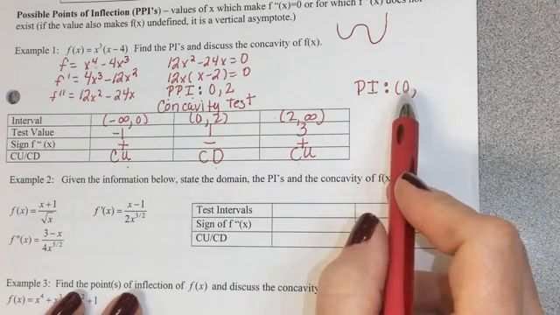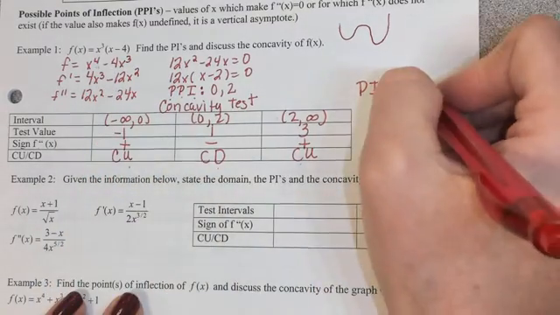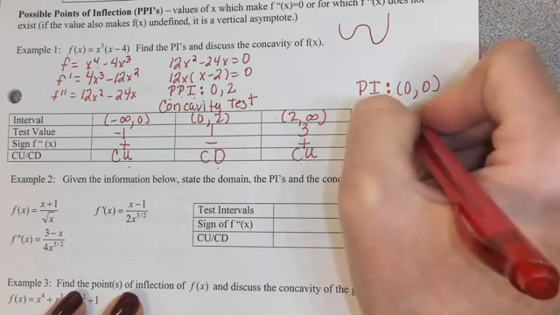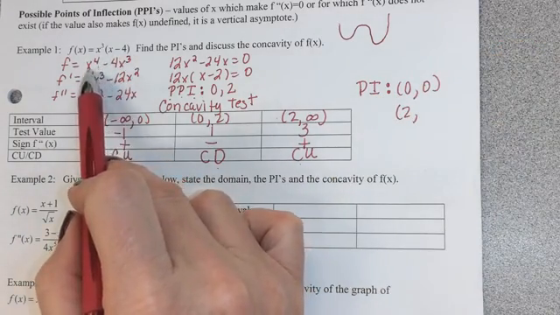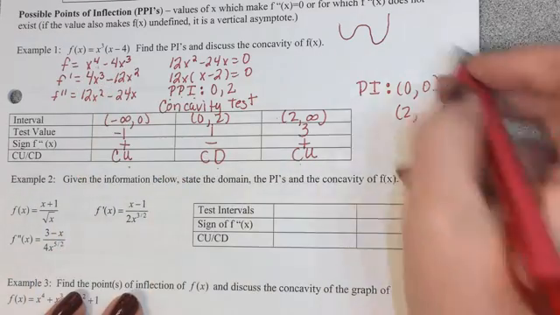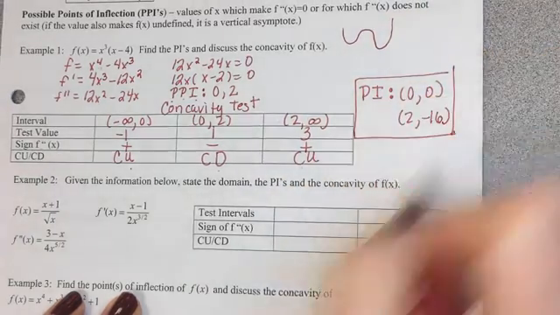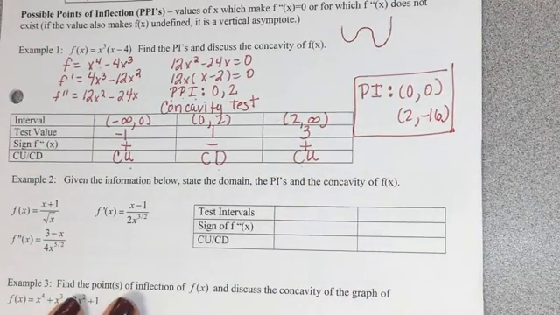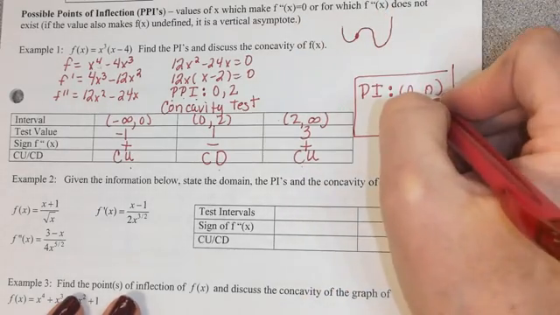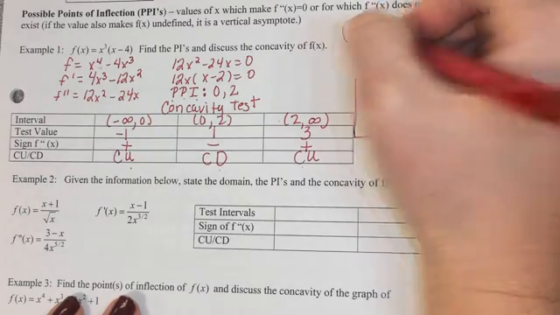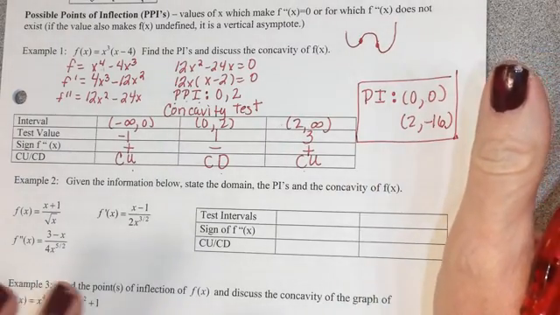At 0, comma. Where do I substitute in? The original. I'm trying to find a point. So back into the original is 0, 0. 2, back into the original, wherever you want, this version or this. That's 16 minus 32. That's going to be -16. And so those are the points of inflection. So I could then know that that point right there is 0, 0, and this point right here is 2, -16. Of course, this is not drawn to scale, but we have some general idea of the shape of the graph.